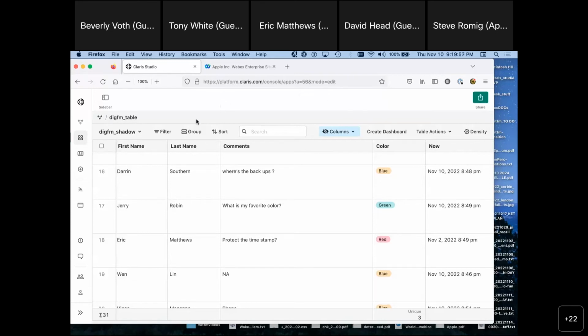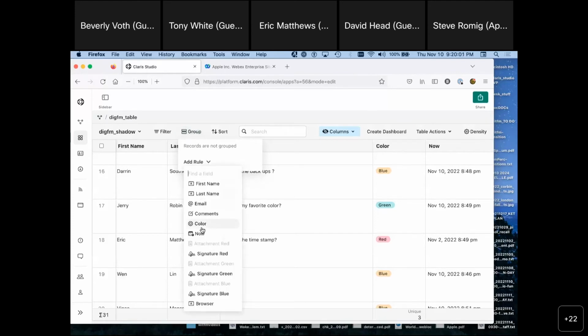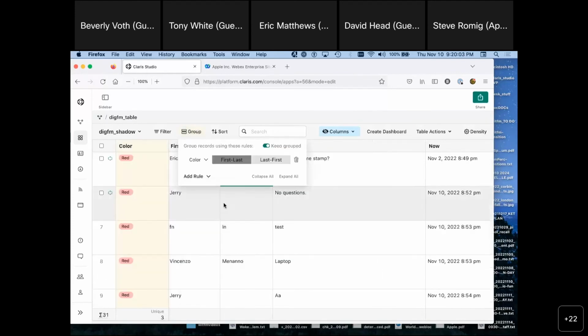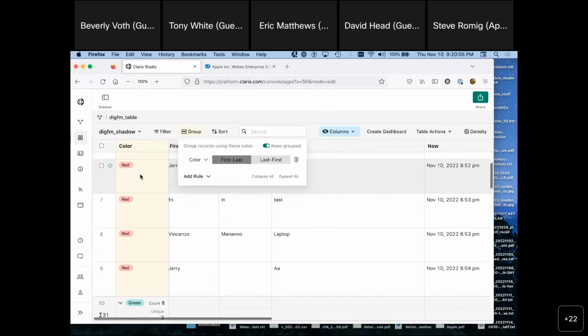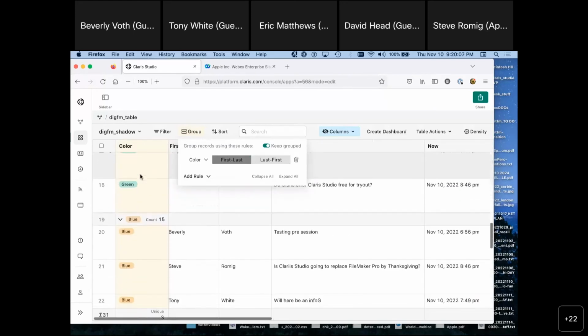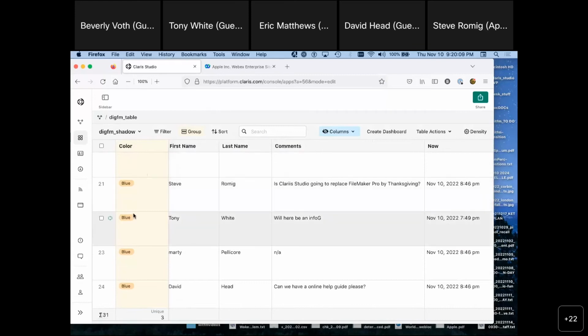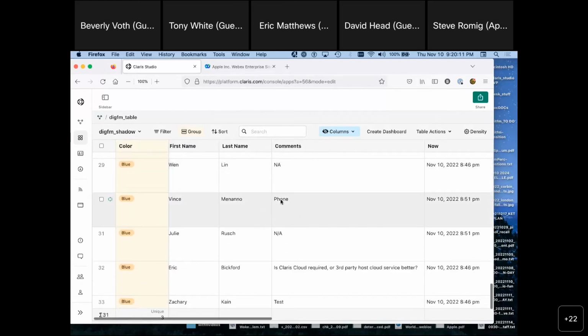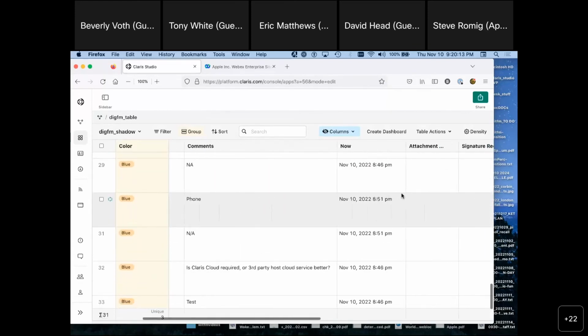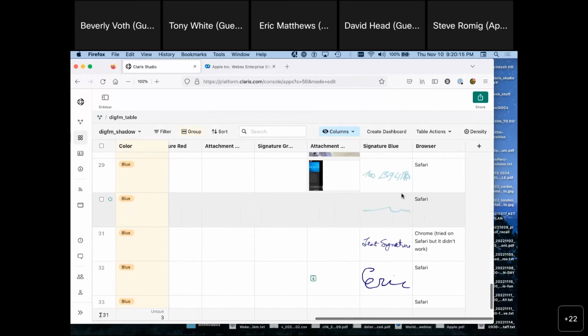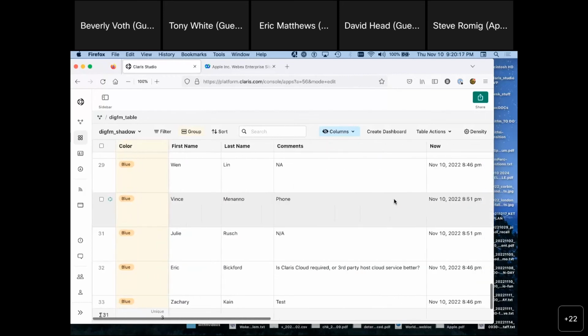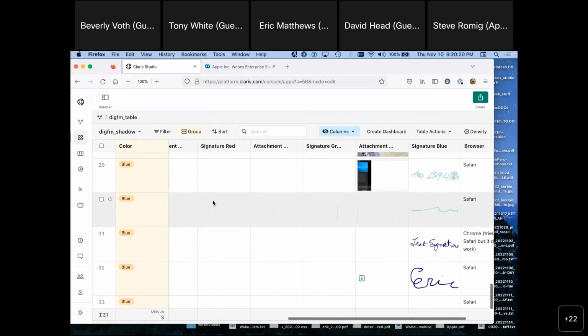I'm going to add a rule to group by color. And notice how that came to the first column when I grouped it. Do you see that? Something that I noticed by accident, it's pretty cool because it freezes that pane, if you will.